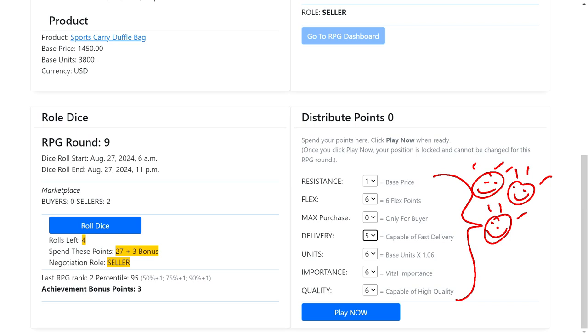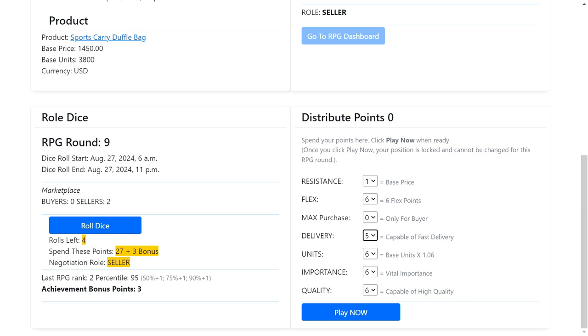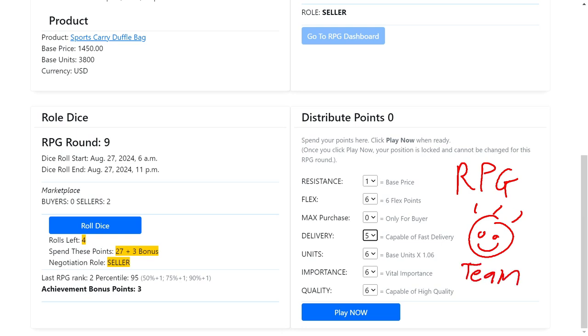What's an idea I have? What's a strategy I have? What's a tactic I have? Because if you just go ahead and spend some points here, here, here, here, you may regret it later. And it will make the game very difficult for you to play well. So a key idea of the RPG, remember a role-playing game, is that you have to play a character. And in this case, you're a character who's a negotiator and you have a team, a negotiation team.